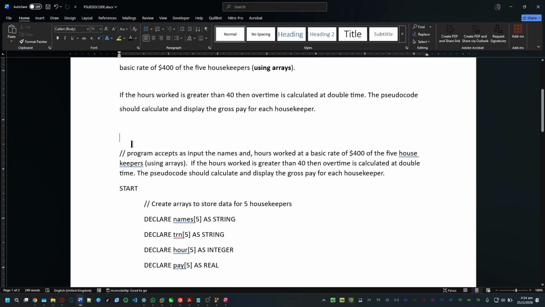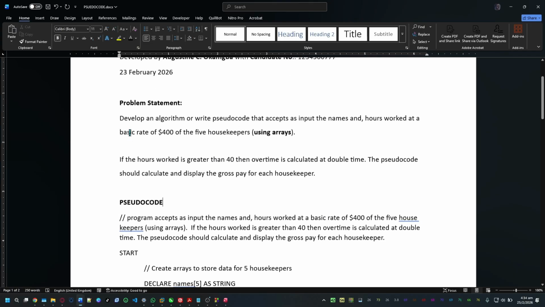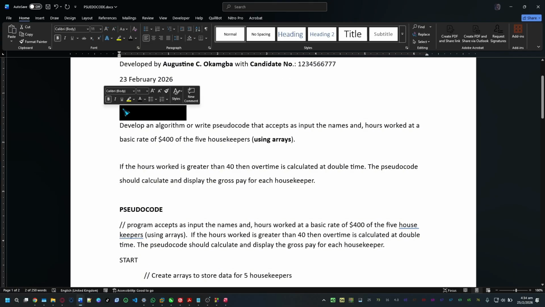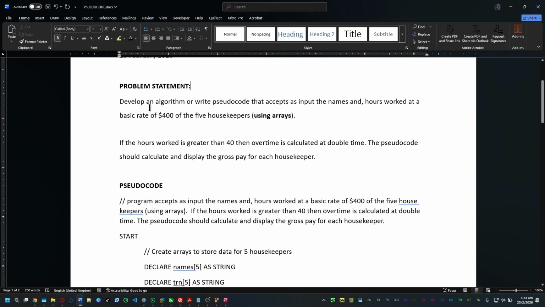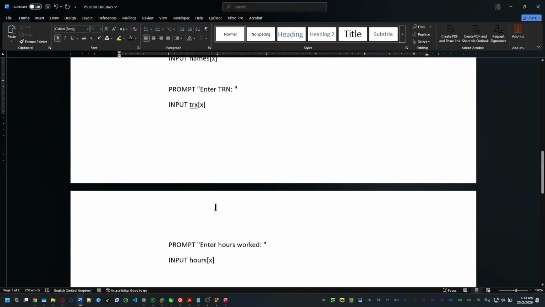Here you can type the pseudocode. Then you make it big. So if there's a problem, you go here and use capital uppercase. So that's the pseudocode, the problem statement.